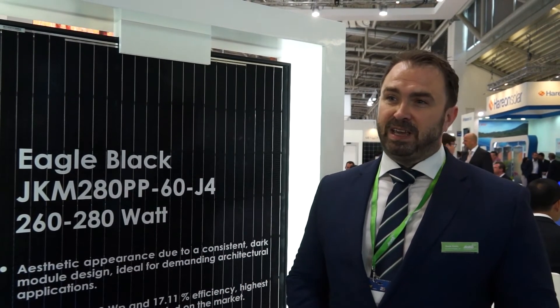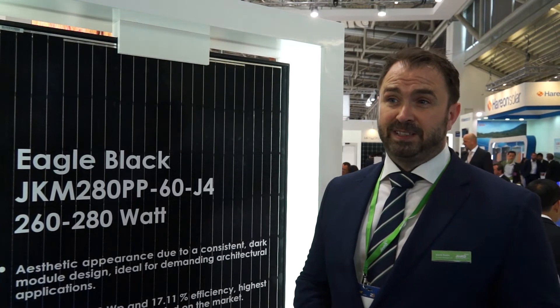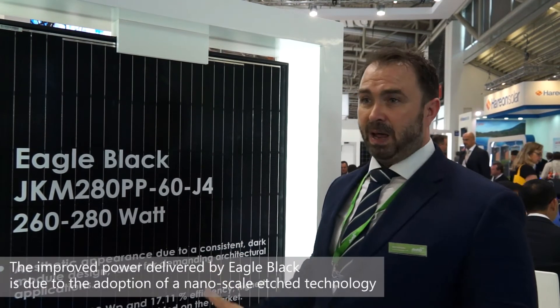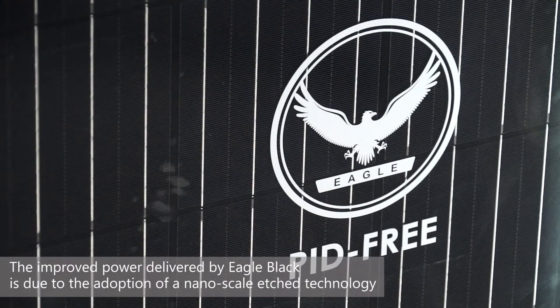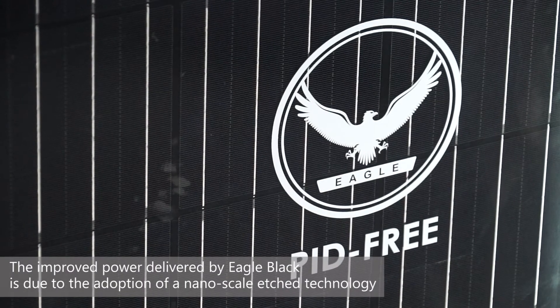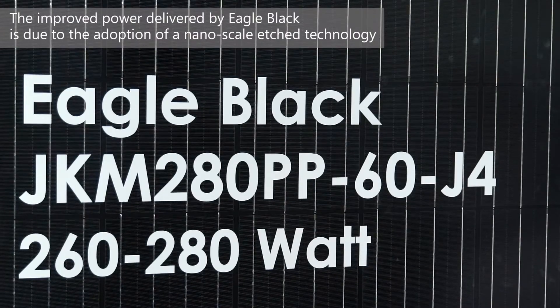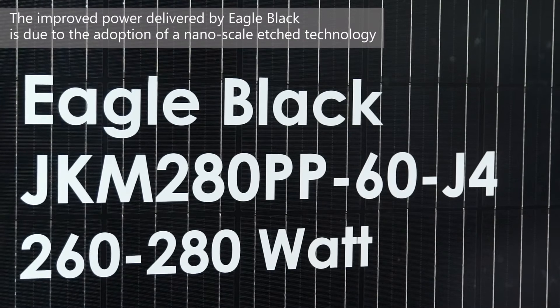Coming from Maxim to the Eagle Black surely gives us a competitive advantage in most sectors. We feel that the Eagle Black is a real game changer, and will, in combination with our other range, offer us a full stream. So regardless of what the requirement or need is, we have something to fit.